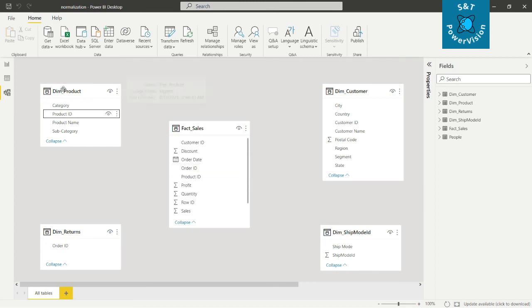We can do either dimension product to fact sales or fact sales to dimension, both ways. Now we see the relationship built here. I will explain the meaning of this arrow and this star in the next video. Now this is the order ID.